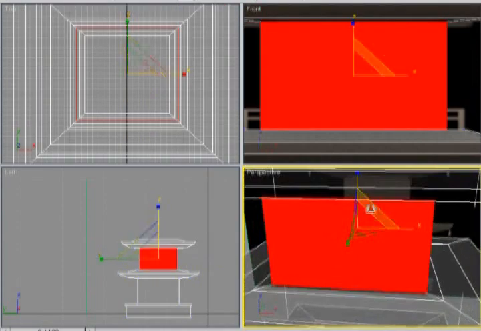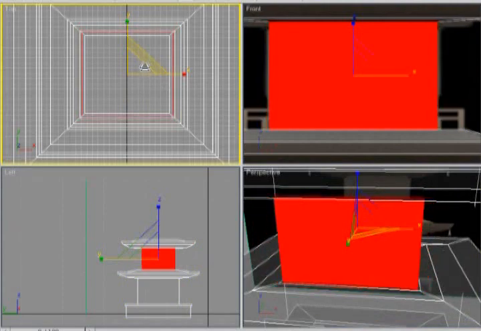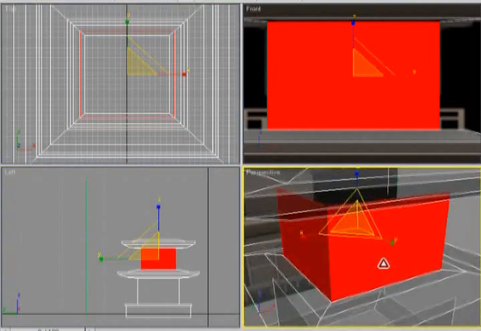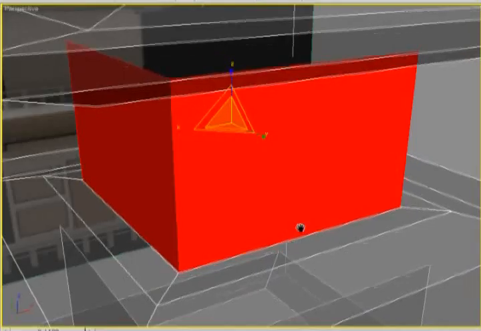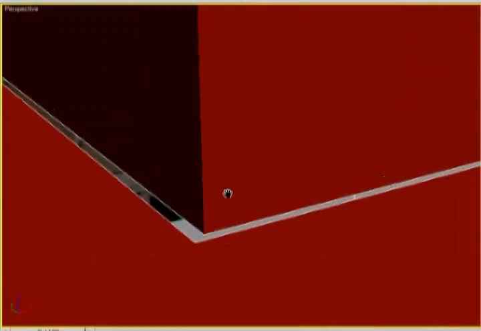Okay, I'm being a little indecisive here as I'm trying to figure out how I want to attack this. I'm going to go ahead and just scale the polygons. I think that will be safest. Okay, and it's looking pretty decent. We're pretty close. Okay, but technically there's probably still a little gap in this area which we'll need to fix.